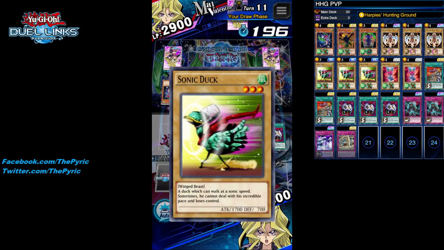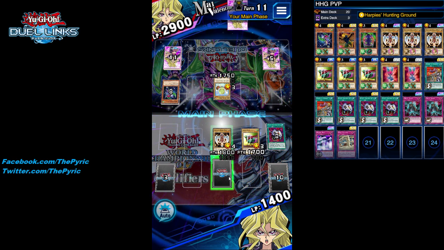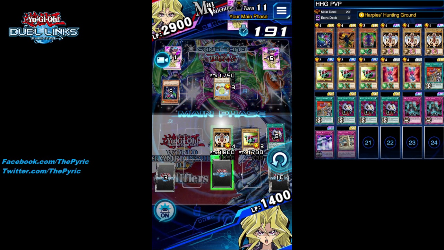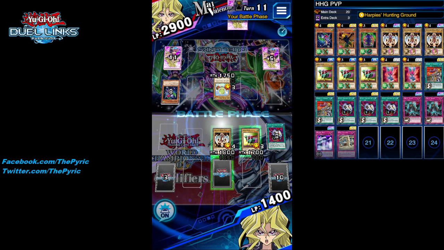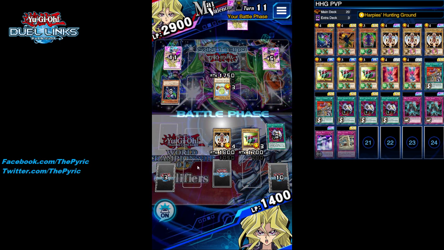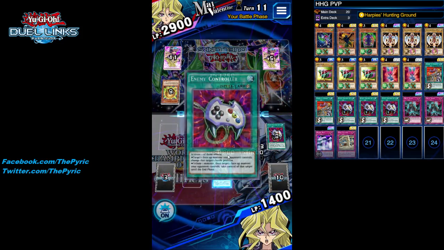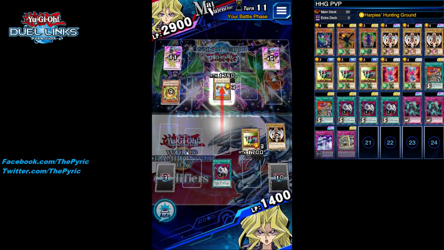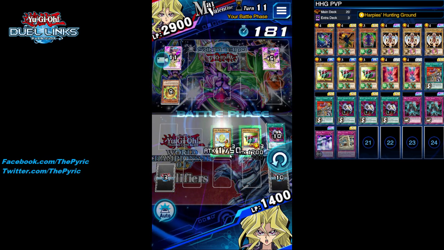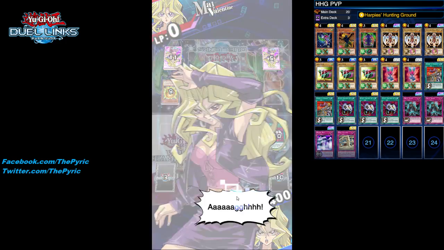Interesting. Alright, so we're going to pull this trick. Okay, so my opponent does have the Kuribo. My opponent is about to be really upset because they're dead. Fantastic.